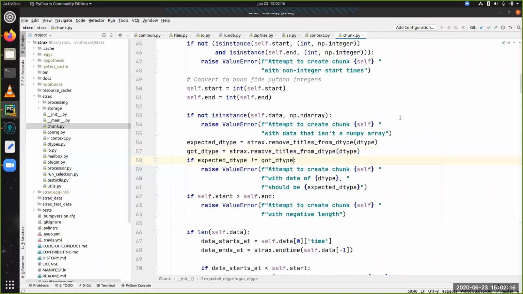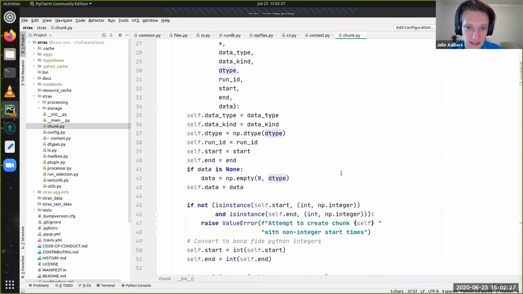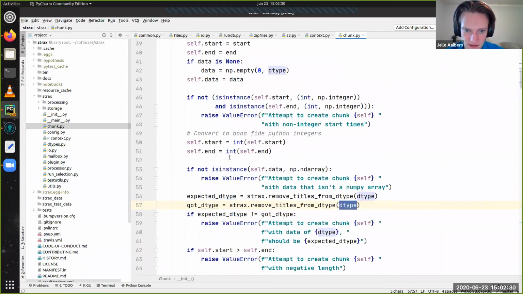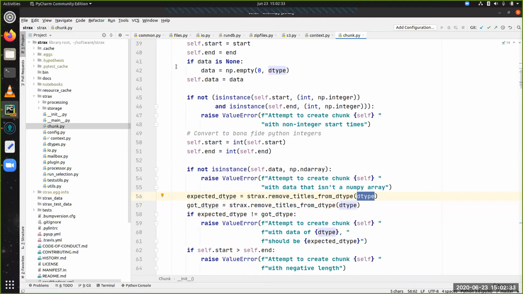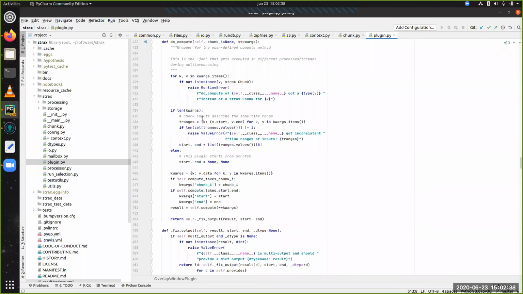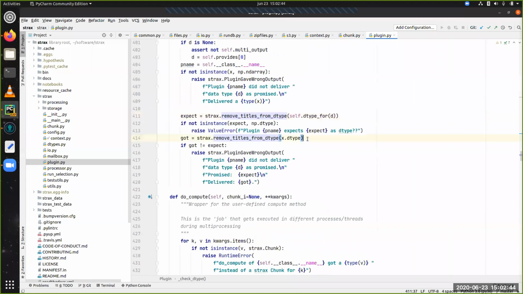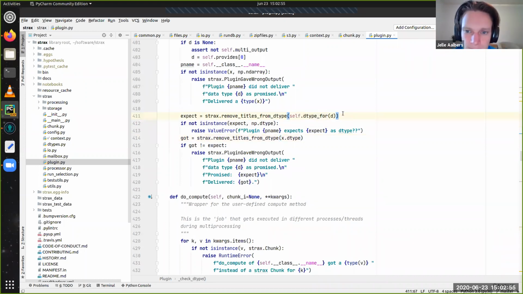Now, there's something very similar to this in plugin.py. Oh, yeah, this looks bad, right? I expected that one should be, I put in something else here. So in plugin.py around line 411, there's effectively the same thing, except in one we're calling the dtype on something that's passed in, and the other we're checking the dtype on basically the expected dtype that we expect for something with that name. So my guess is that's what it's supposed to be. Exactly, copy-paste ruined originality.